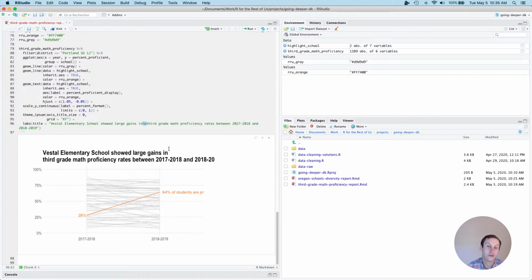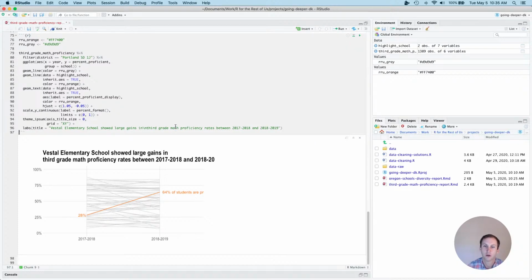So now it says Vestal Elementary School showed large gains in third grade math proficiency rates between, etc. Still cut off a bit. I think when I display it on my slides, it'll show up fine. And again, when I knit it to something larger than this, it'll show up fine.